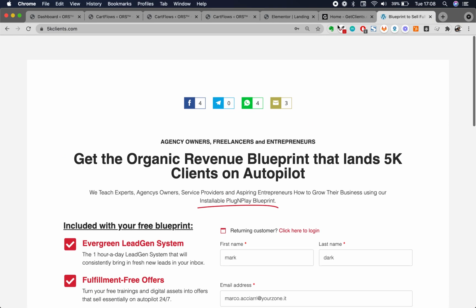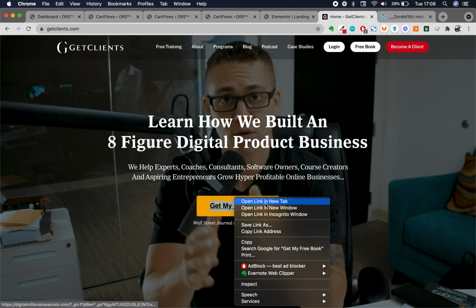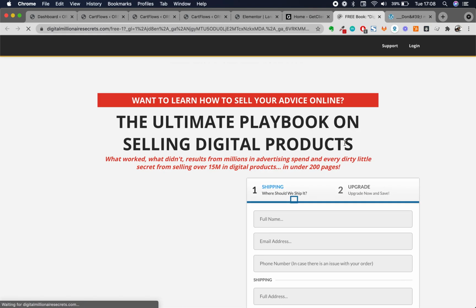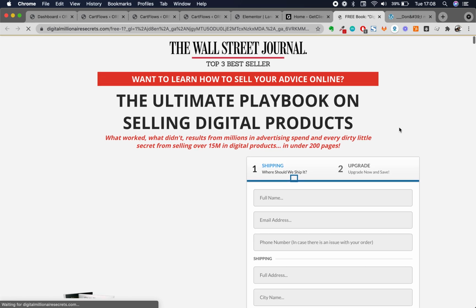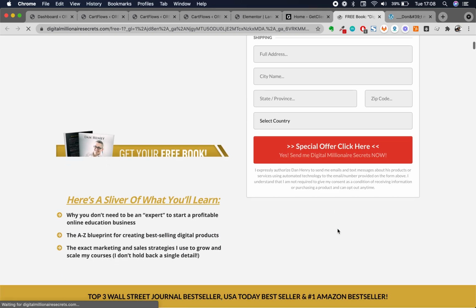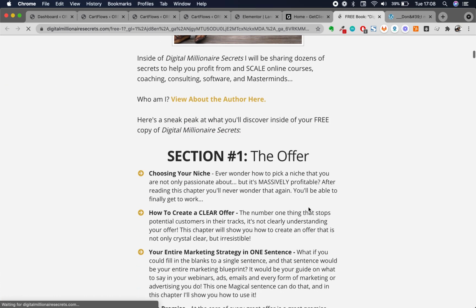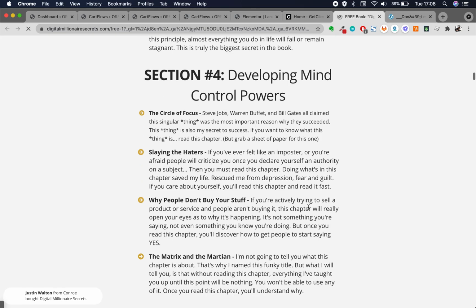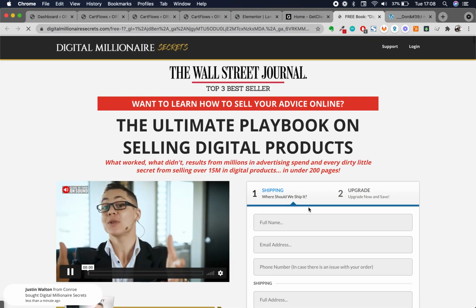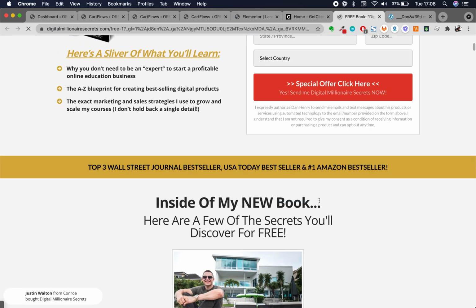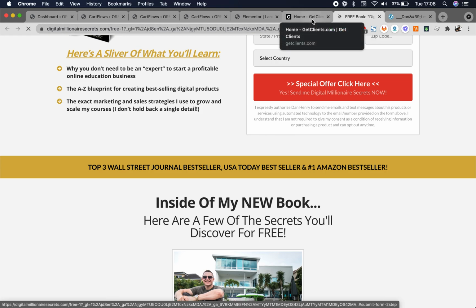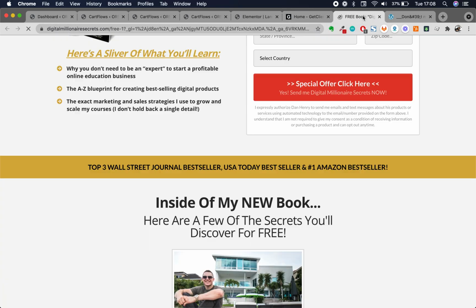Let's see what happens. Let's click on this, get my free ebook. What happens? This is basically what a funnel looks like. As you see, there's basically no design here. Very little design. It's just text. So you can do this basically by yourself. I'm going to be creating a training on how to do this. You can go check it out in the marketing vault or in the extra section of this course.